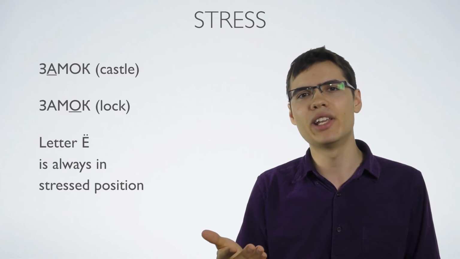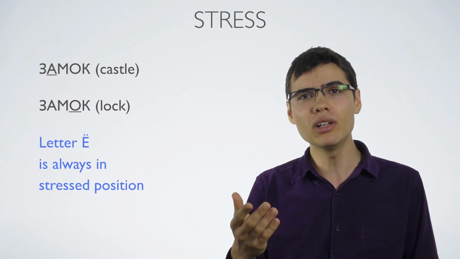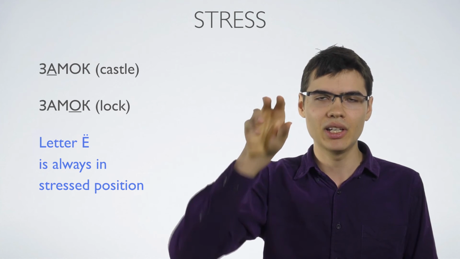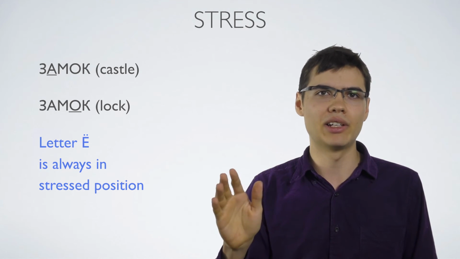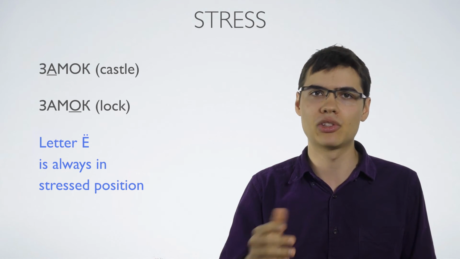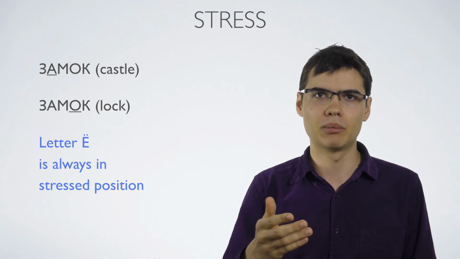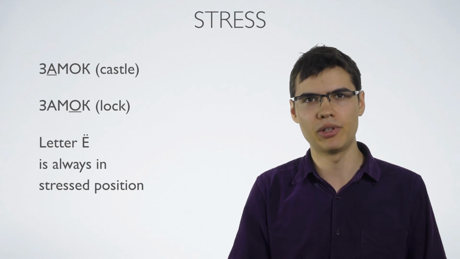But there is one thing that can help you, and that is that the letter yo, which looks like an E with 2 dots, is always the stressed letter in any word in which it can be found. It's always the stressed letter, but otherwise you'll learn stresses through experience.